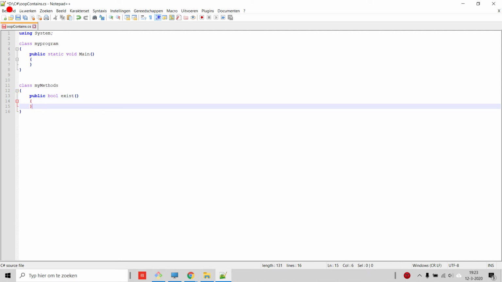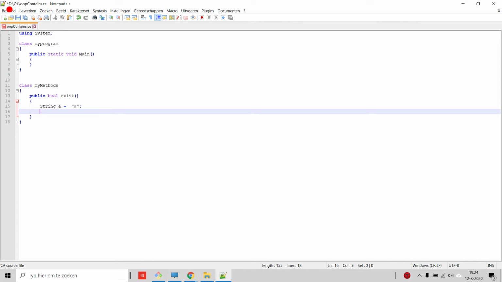So inside this method we're going to first of all define a string. Let's call this string a, and it is going to be a character. The next string we're going to define, let's call it world.